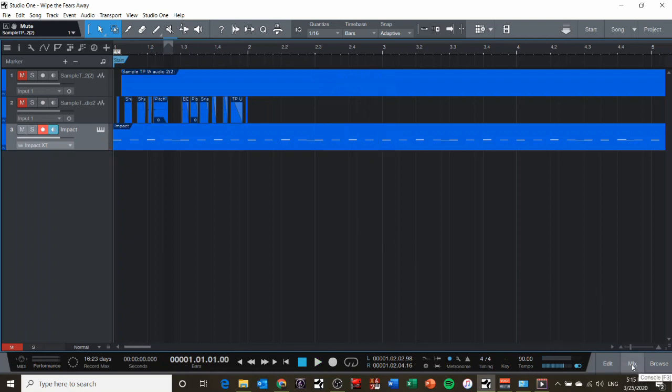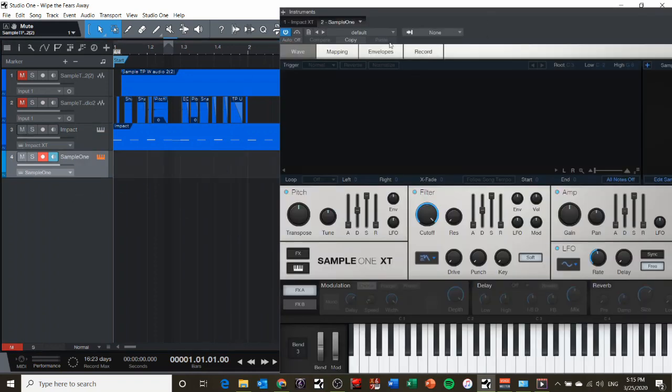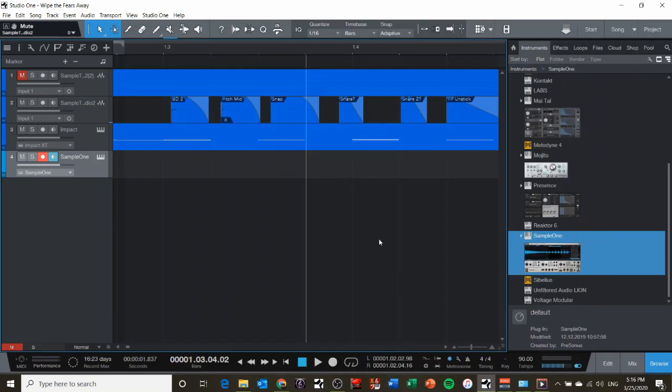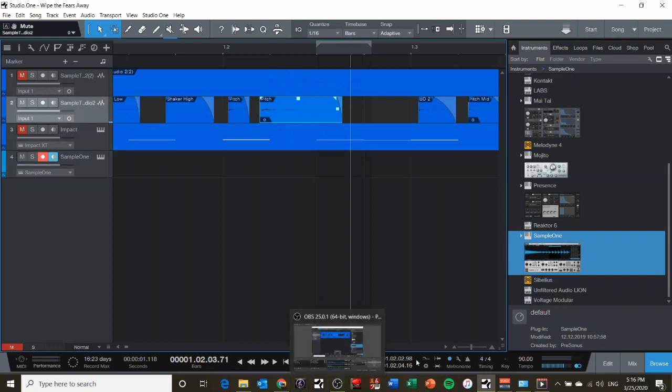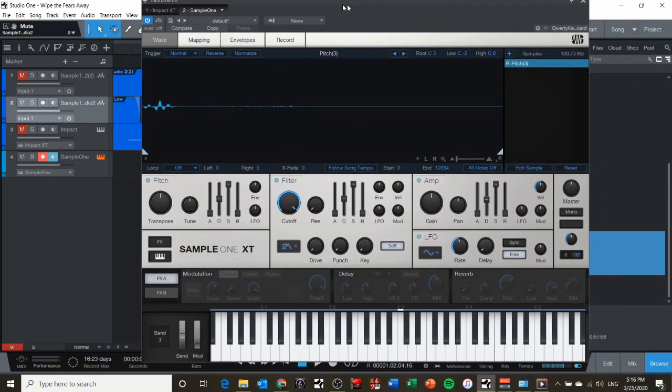So we're going to add some more instruments to it. I'm going to go to Browse. Let's add Sample 1. So this is just a sampler. We're going to find one of these pitch ones. Unmute it. I'm going to find that one pitch one that I liked. That one. Alright, so throw this back up. Drag the pitch into there. So now we got this pitch here.